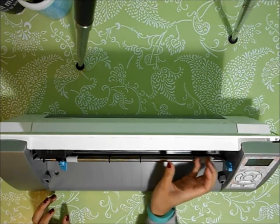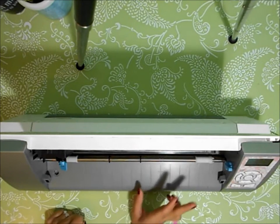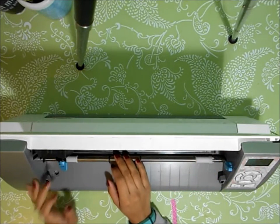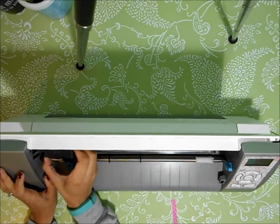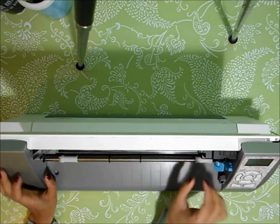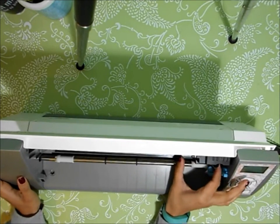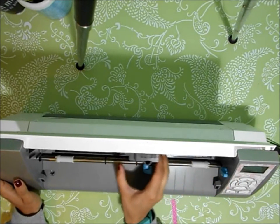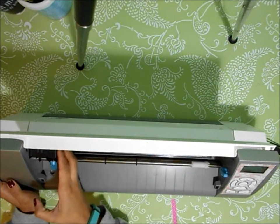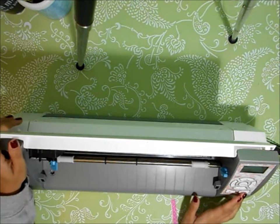Then once it's all the way to the right, you want to bring it all the way back to the left. And this one is going to have a little bit more pressure that you're going to have to apply. In fact, I'm going to do it just in case. Actually right now, it's doing it much easier than it was before. And this one's a little harder because you don't have a grasp. And there, bringing it all the way to the left. And that's exactly what you do.